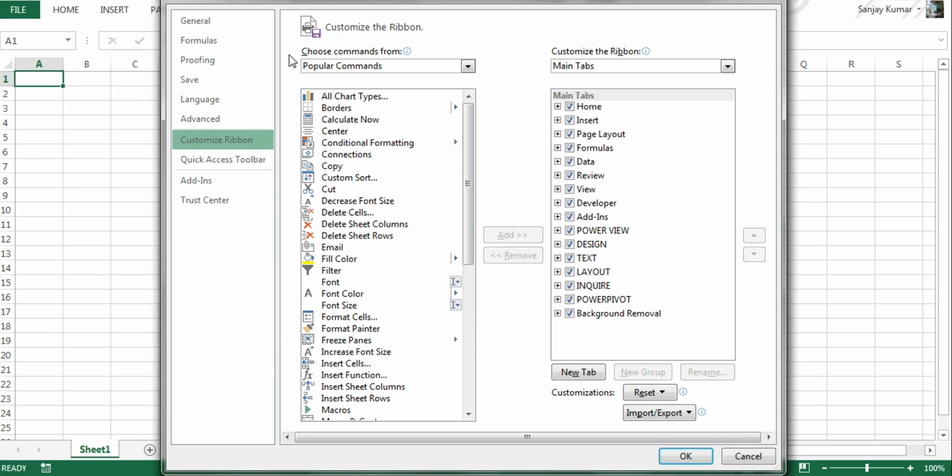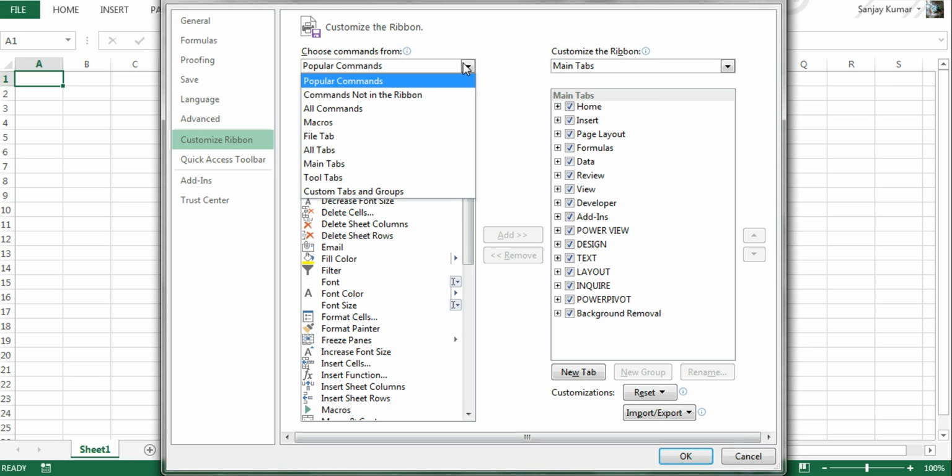And here you would see we have two sections. One are those settings which are offered by Microsoft. Here we have a variety of tabs that we can have in Excel 2013, the most popular ones, and the commands that are not in the ribbons.